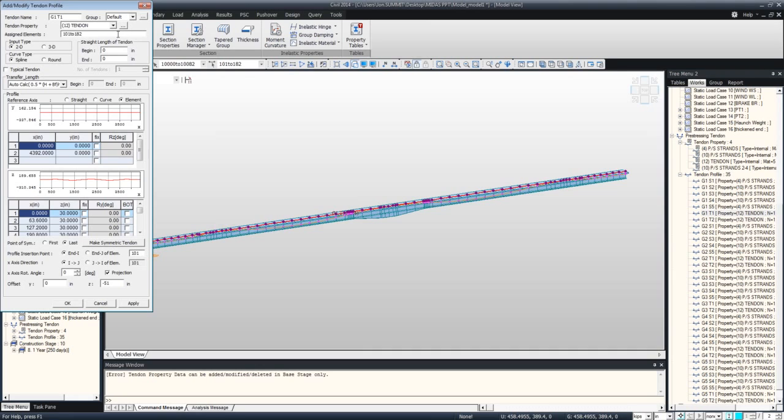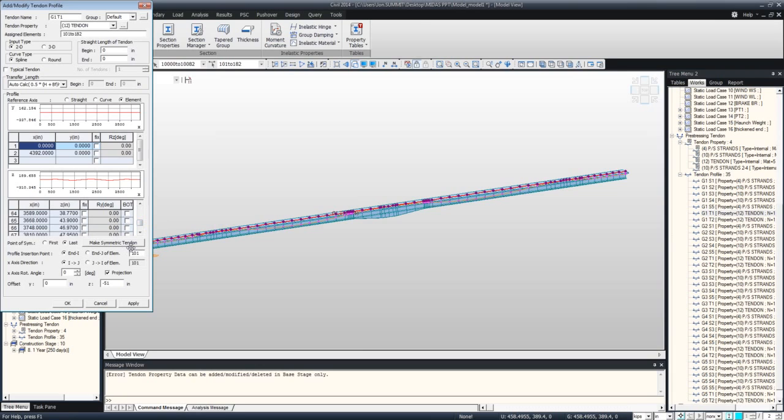Tendon properties, pick which elements to assign to, and the type of tendon it would be. In this case, it's a straight girder, so 2D was just fine. And using the spline, I was able to put in the more discrete points and allow it to create the spline between that.